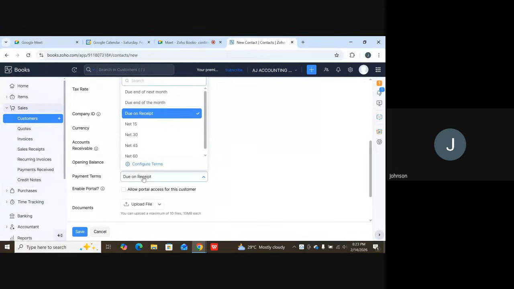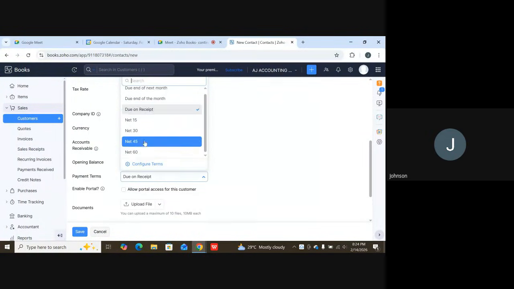Does it delay in payment? Probably there's an agreement, an arrangement that, okay, any sales you make to us, we are going to pay within the next 60 days. So now the payment term is next 60. Or they say, okay, anything you send to us, we're going to pay within the next 30 days. So we say, okay, it's next 30. Or we're going to pay within the next 15 days. And we say, okay, it's next 15.